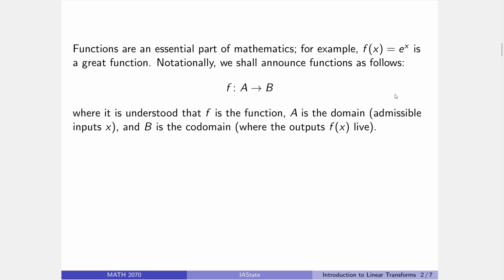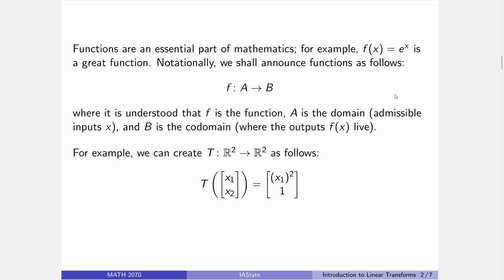And as we've already set up, the place that we're going to hang out with the most is the good old Euclidean space, the collection of real numbers and a list of n real numbers. And so, naturally, the functions we'll look at in this course are going to be between these two. So, for example, a function from R2 to R2 can be defined as follows. An element of R2 is a vector consisting of two things, x1 and x2, and my function here takes the two inputs and gives me the two outputs, where in the first I'll take the first and square it, and in the second I'll say I don't care and just make it 1.